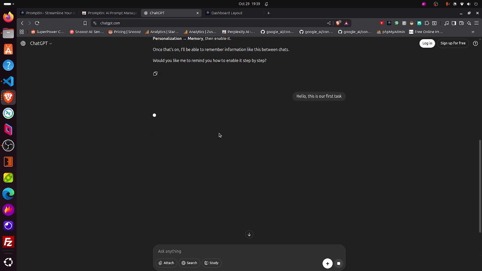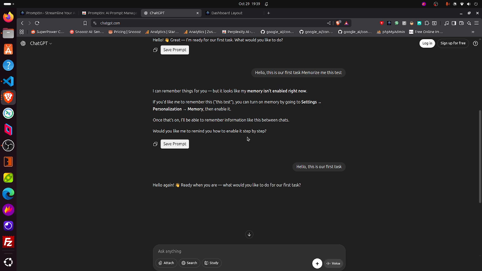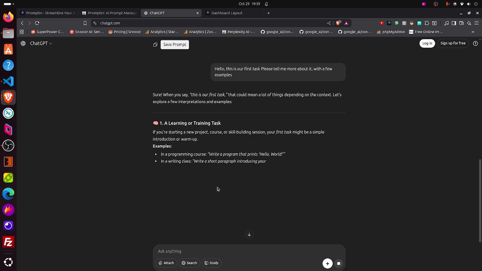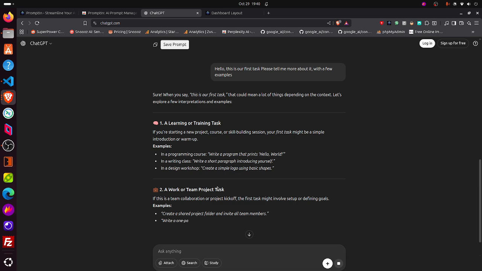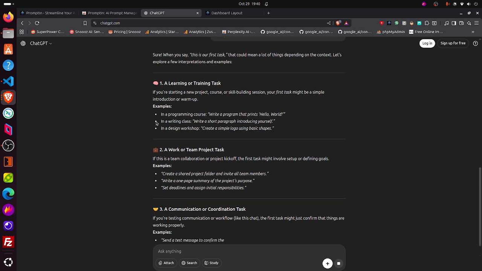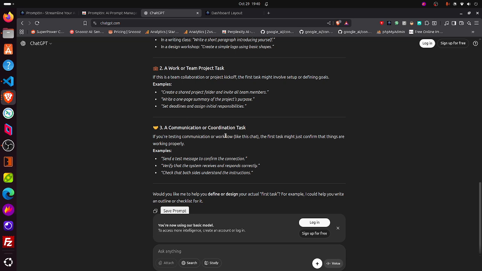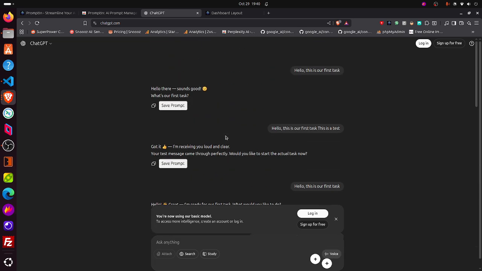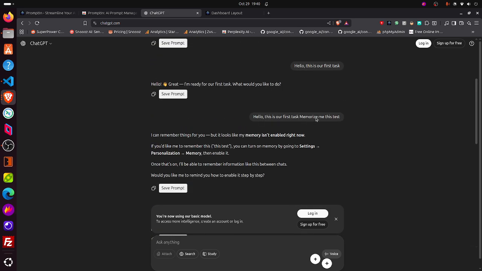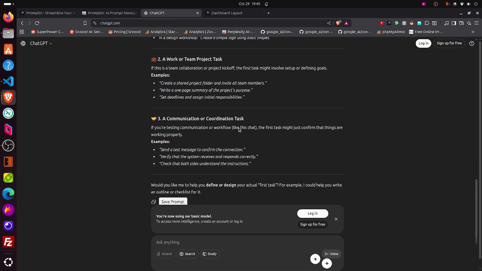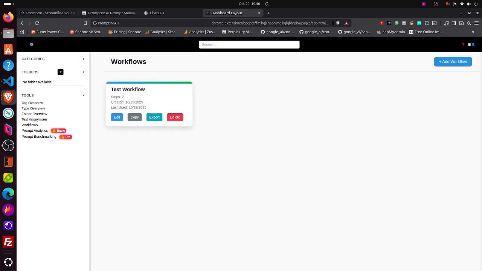Now it will memorize something first, and then with a few examples, it will give us a few examples based on a specific test we wanted to create. So now it has done the workflow. As you can see, it has used the variables.